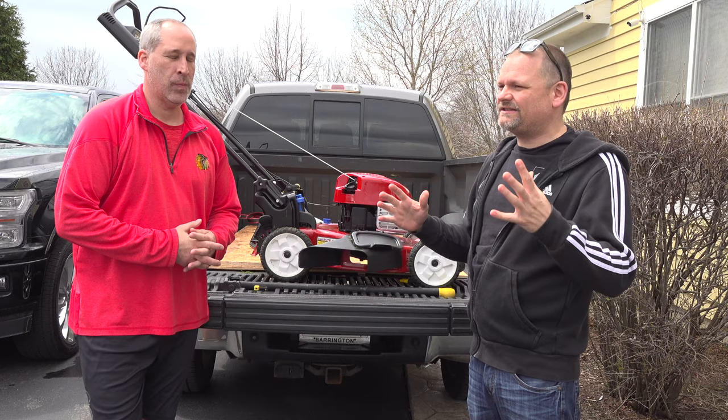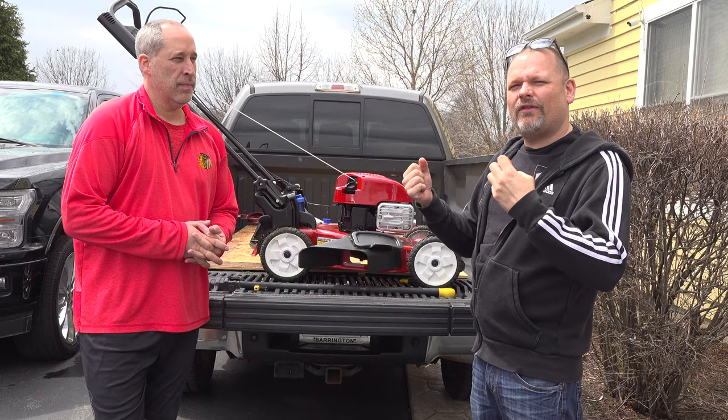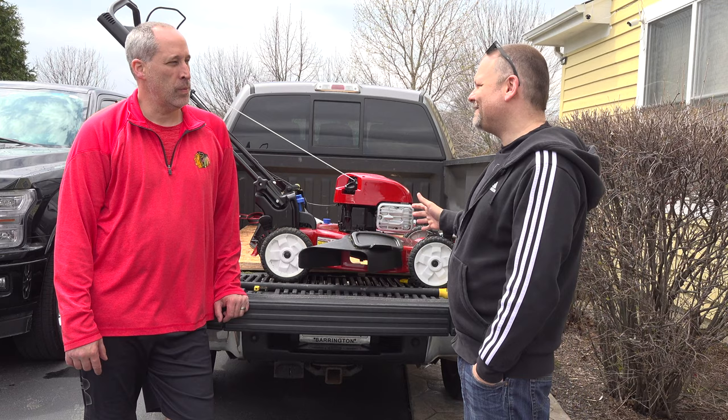We pull it outside, we start it, we start working with it. Wow, it brought back just the smell, the power, the feel. Doesn't it just feel powerful? Yeah. I don't know if it's the sound or what it is, but you could take the best quality electric mower out there, and this just feels better with the gas. It just feels more like mowing.